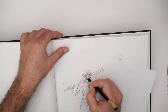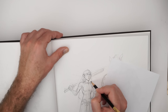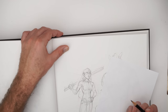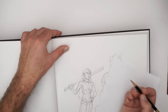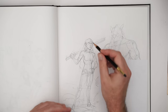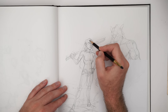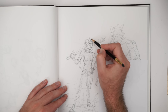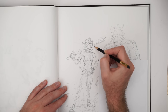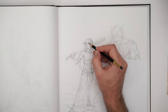So again, as I said, what you tend to find is the more structural you get, the more you try to solve these things, the more the drawing tends to look a little bit weird, because you get all these lines everywhere. And that's another major point that's really worth going into: you often need to practice so much to understand where you're going to have situations where the drawing doesn't look good. It's very common to have stages where the drawing just doesn't work, it just doesn't look good.